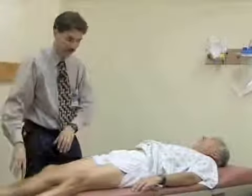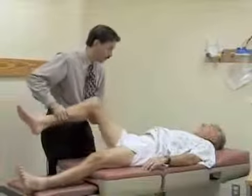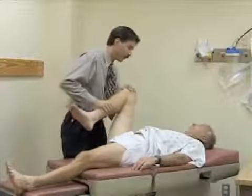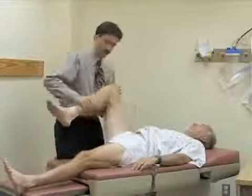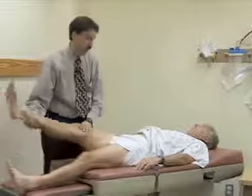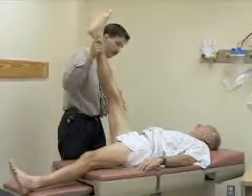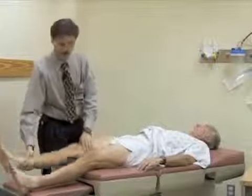We're first going to look at flexion. I'm going to flex your hip up and then bend your knee, and we're going to try to flex this as far up to the abdomen as you can. You should normally get about 130 degrees of flexion here at the hip. Then I'll have you straighten your leg out, and I'll pick your leg up with the knee extended, and you should normally get close to 90 degrees of flexion here. And Bill's got good loose hamstrings, so he's pretty limber.